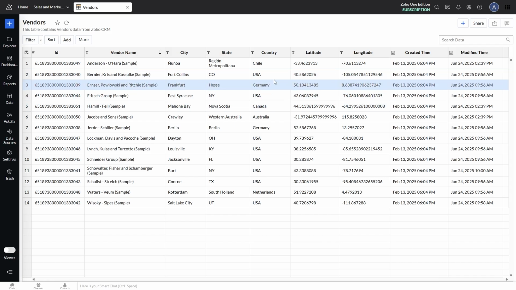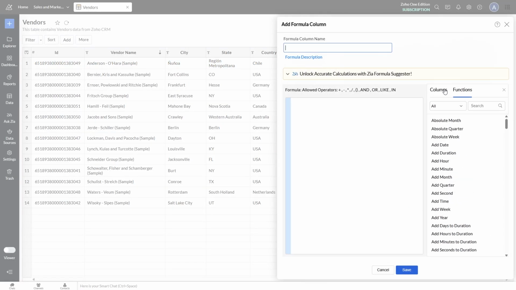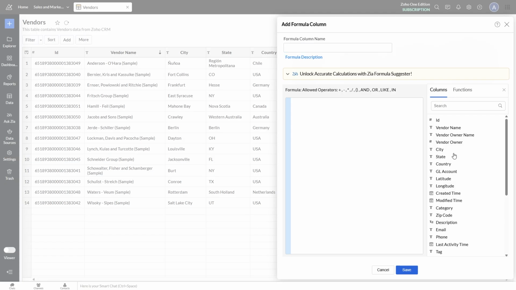So the first step will actually be to create what are called geocolumns from these latitude and longitude columns. As you can see, I've made them single line text fields, but you could also choose to make them decimal fields as well. But when I convert them, you'll see that I will convert them to decimals. So our first step will be to create a formula column for each one of these columns. We'll go to Add, Formula Column, and we have our columns that we can just add.